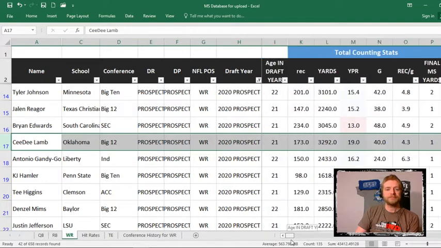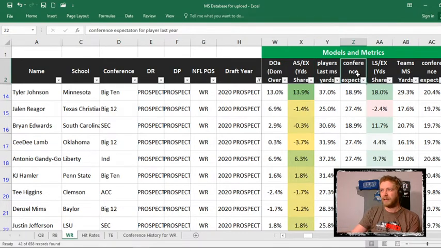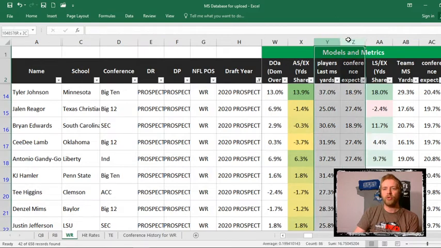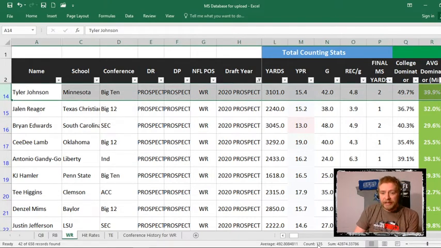So there he is. I'm going to talk about some of these conference adjustments I've been creating later. That's why I've got some of these columns that you won't find in the database. But that'll be another video. I want to show where they come from, and that's what they're for. Just ignore them for this video. Alright, so, yeah, that's the class.